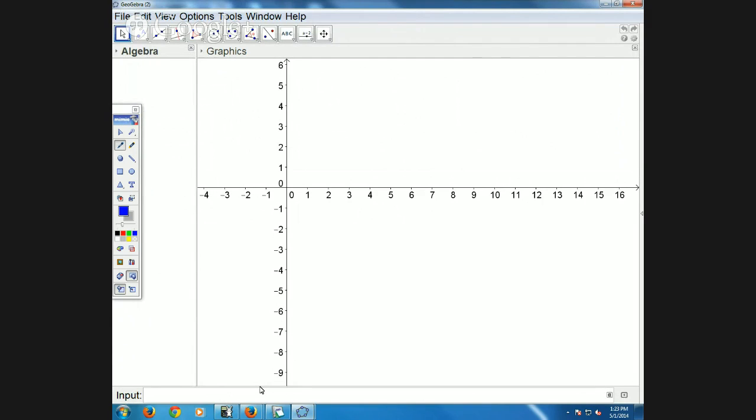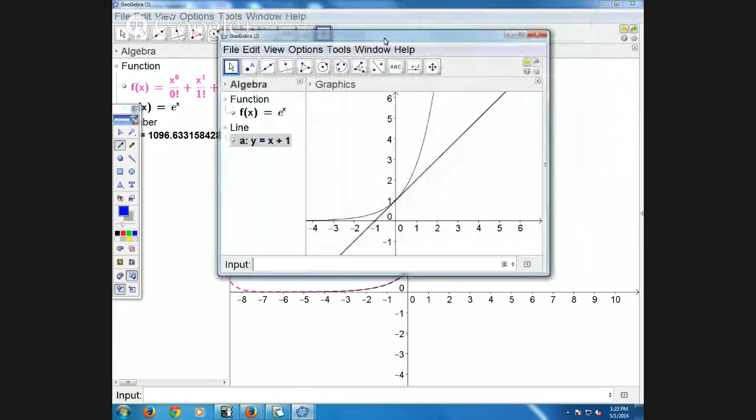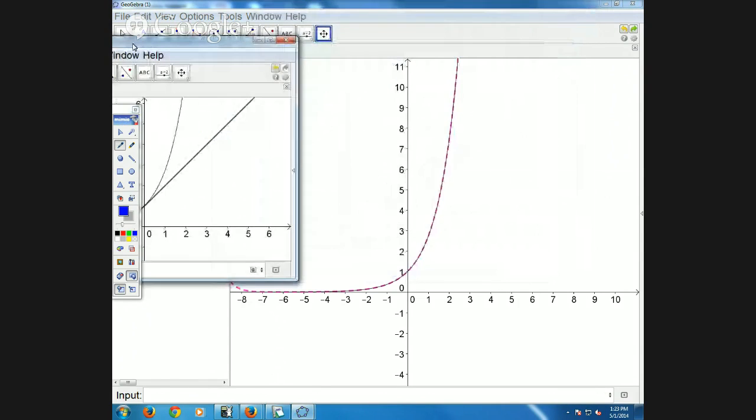So I'm going to graph e raised to the x. I'm going to graph y equals x plus 1. And don't they look nice? They mimic each other. Okay, now that's a tangent line. If I just kind of block part of the screen here, like if I hide that, that looks kind of like a parabola, doesn't it? Kind of, sort of. Wouldn't it be cool, instead of finding a tangent line, finding a tangent parabola?